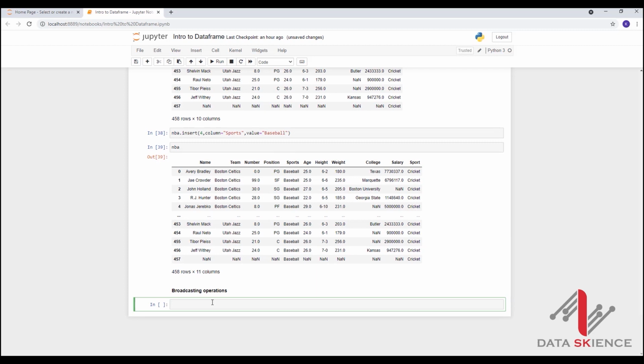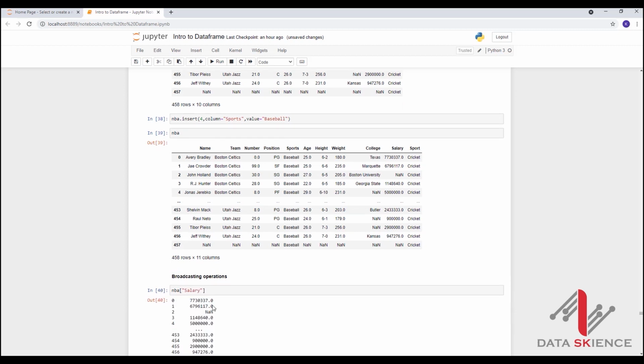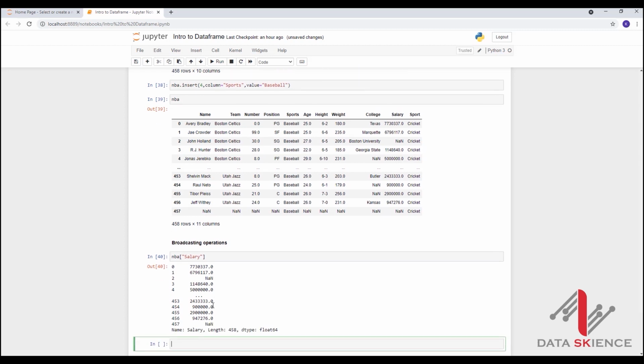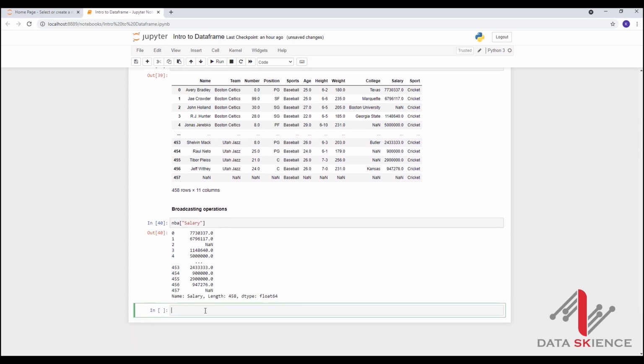Now we will look at broadcasting operations. Using broadcasting, we can apply operations to the entire series one by one. So let's extract the column salary. Let's say we want to add a certain amount to every single value.